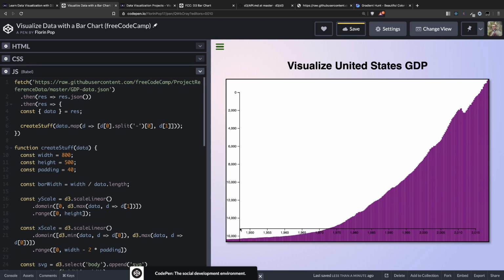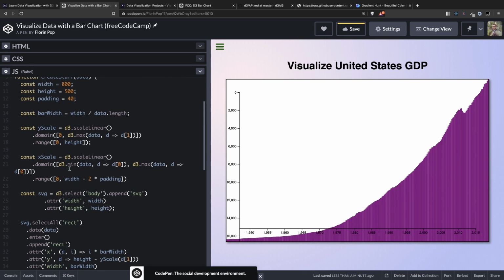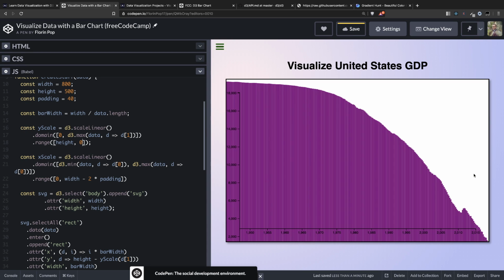So we need to start from here and go up. That means that our Y scale should go not from 0 to height, but to height 0. But then this might mess up with this. Okay, close. Now, that's good, but we reverted this, which is not good. We need to fix both of these things.